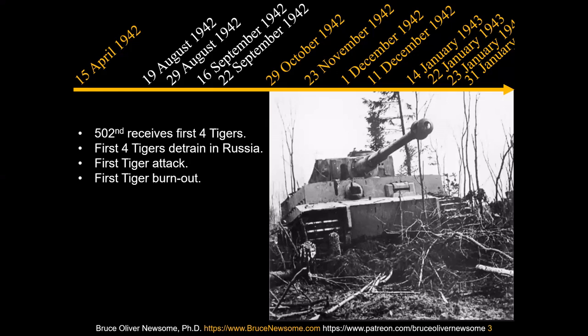No casualties on the German side, and the Soviets don't record anything remarkable about a new tank. There's another attack on the 22nd of September 1942. Now this does involve a Tiger loss, but not into Soviet hands. And it is again not recorded by the Soviet side as a Tiger tank. At this stage, the Soviets are still ignorant of a Tiger tank as much as the Western allies are. That burnout, by the way, the Tiger tank is struck.